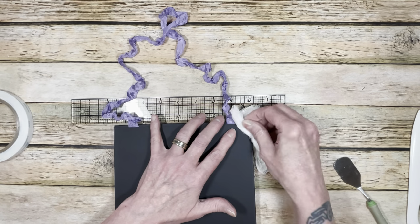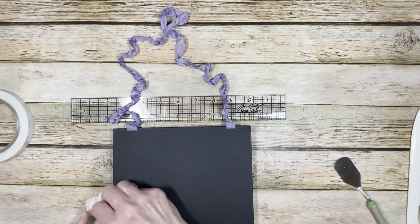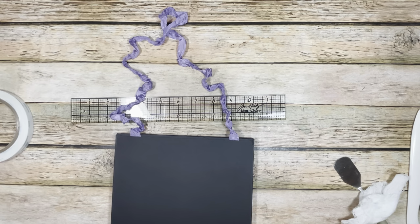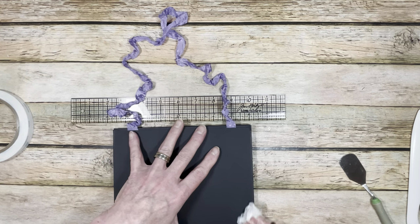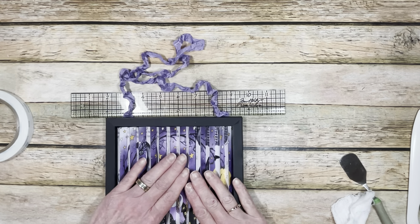And you can decorate the back if you want to. You don't have to. I mean, it's the back. Probably nobody's going to see it. But if you were going to give it as a gift, you could totally make this into a place where you could write a sentiment or whatever, and, you know, there you go.